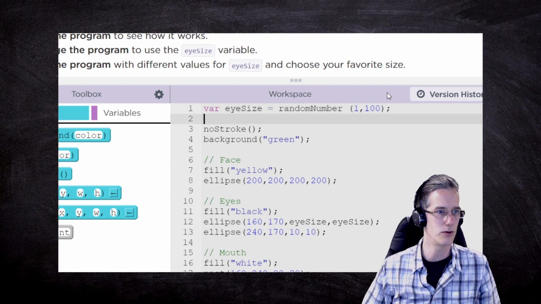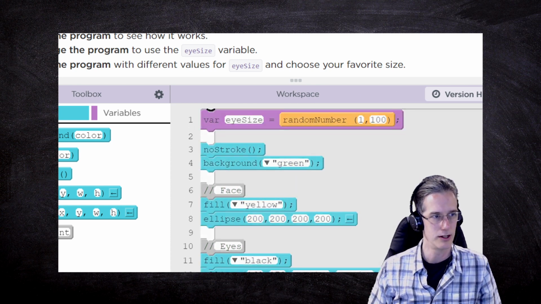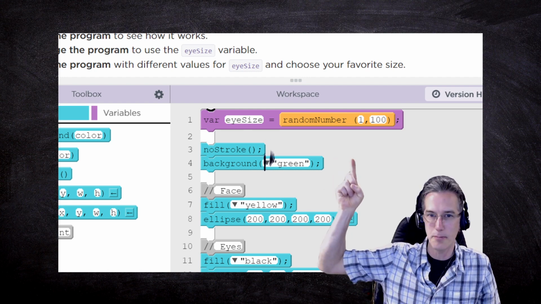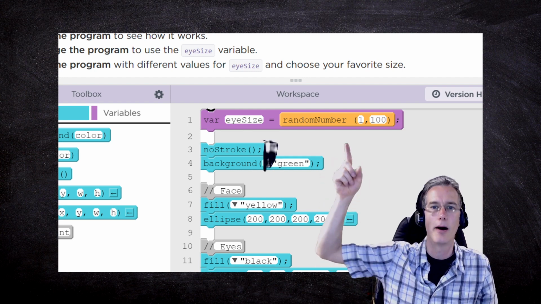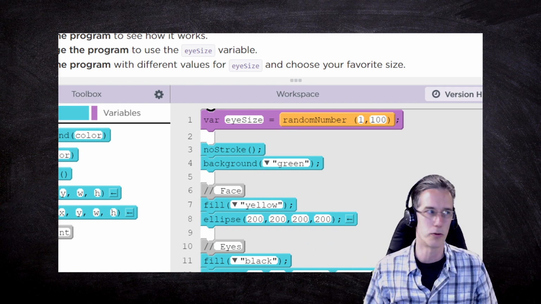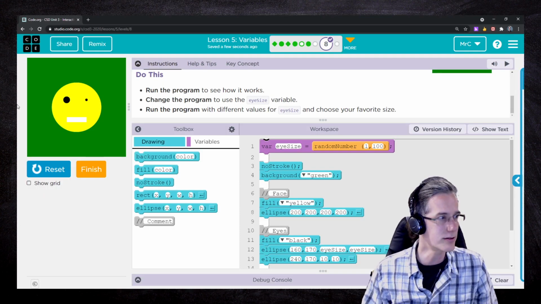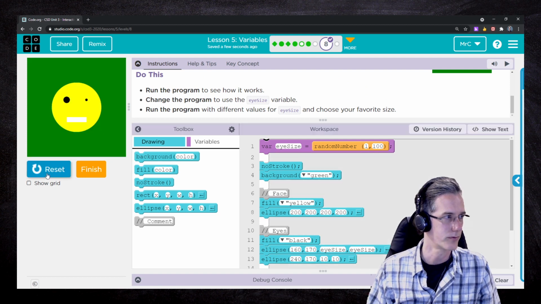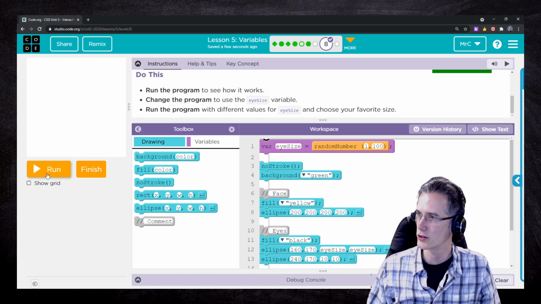And there we go. So now when I go back to show blocks, you'll see I've got that random number thing that's in next lesson. It's got the block in here. It recognizes it, even if it's not part of the toolbox. Okay, let's now run this and see what happens. Okay, not much. Oh, wait. Ooh, that one eye is going wild. Check that out. All right, fun.